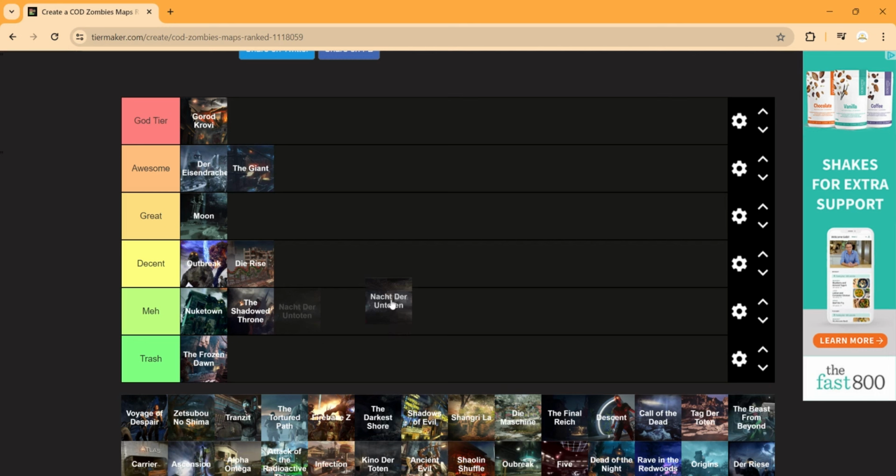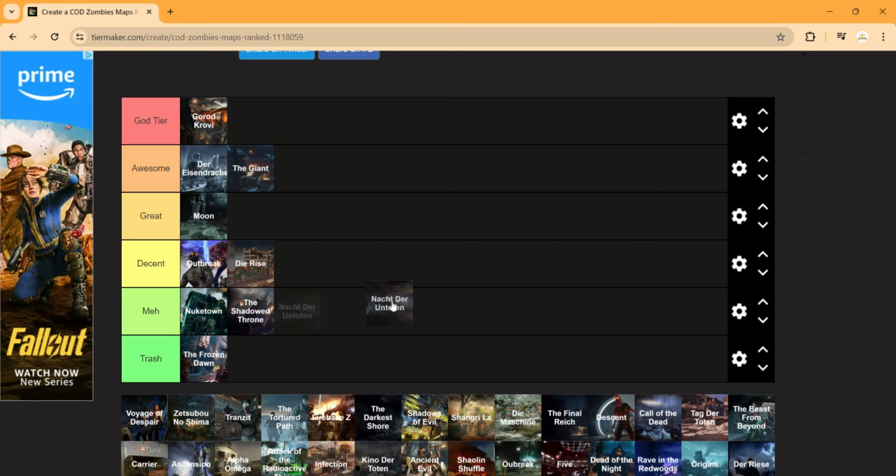But the map itself, when you really think about it, is extremely slow paced at the beginning. It takes about 10 minutes for the zombies to come in the map, and that is a massive issue because you're just sat there waiting for them to come. It's slow in every single iteration of it: Black Ops 3, Black Ops 1, and even the World at War version in particular. Very, very slow.